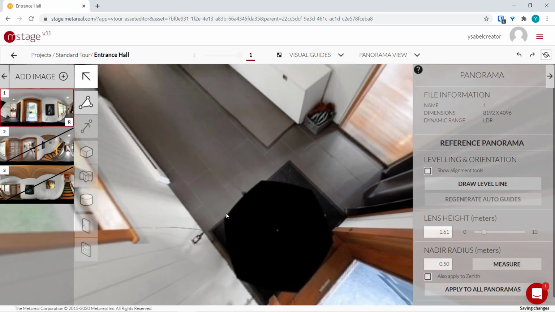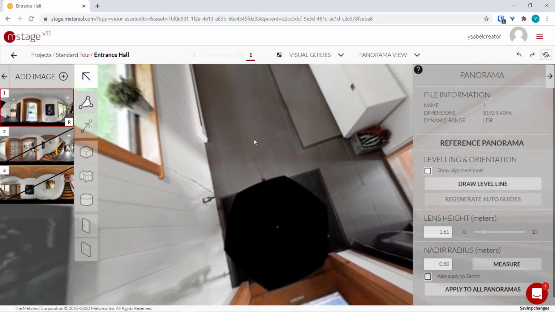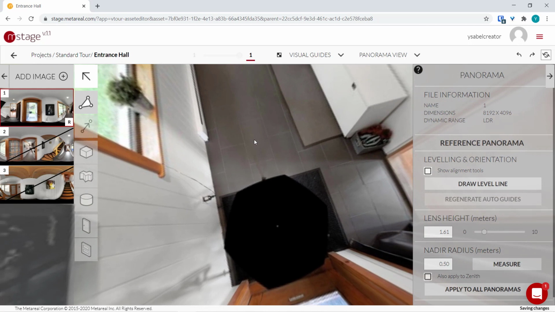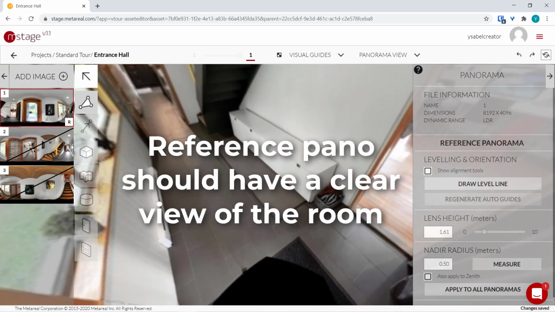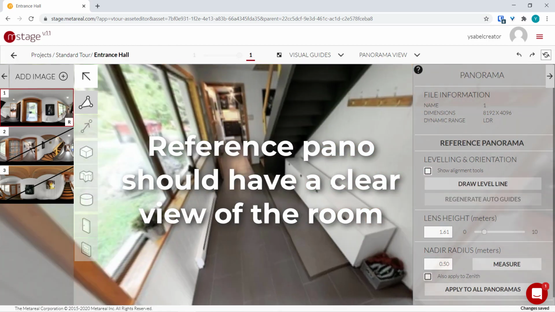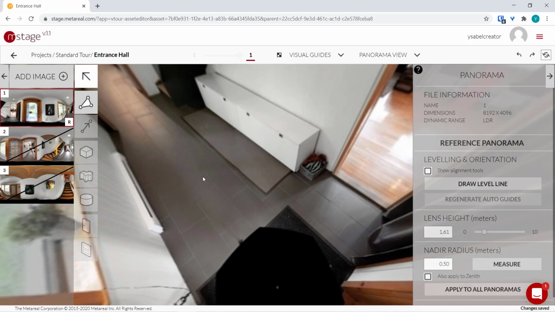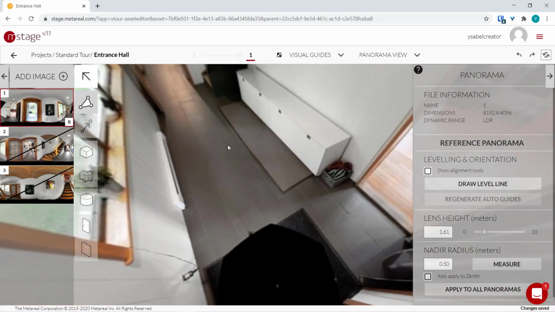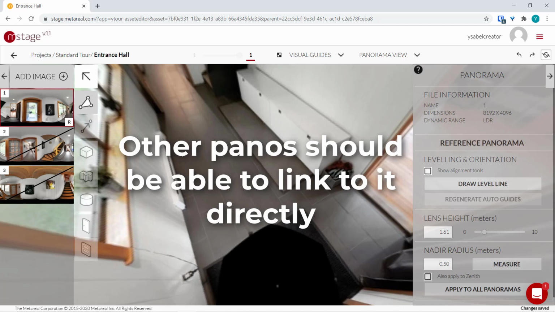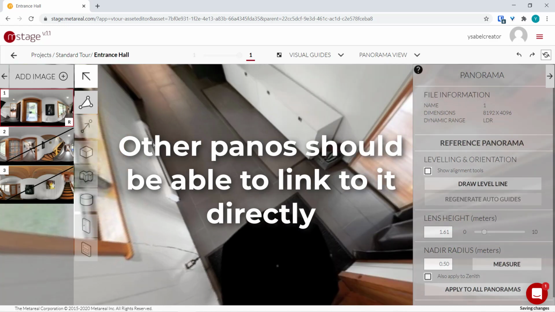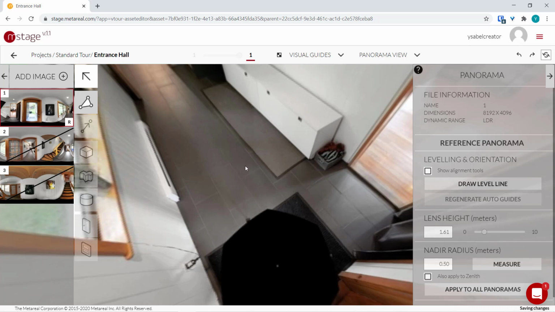This one is actually pretty good because what we want in the reference is the panorama we're going to draw our floors and everything else in our room in, and just connect other panoramas to it. So we want to have, as much as possible, a clear view of the room. Ideally, one where you can see all the corners or as many corners as possible. It's also ideal if it's near the center of the room so other panoramas can instantly link to it. So this one is pretty nice, but let's just check the other panoramas.